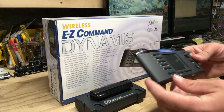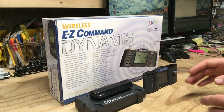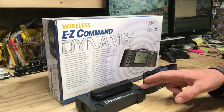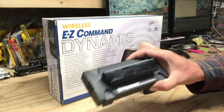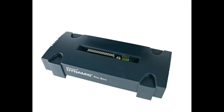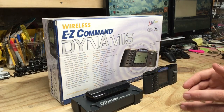But the trouble starts when you add another handset onto this system, because with the Dynamis command station right here, the two handsets will actually interfere with each other. And you can get around that by replacing this command station with the Dynamis Pro Box. However, and this is what I really didn't like, the Pro Box is going to set you back around $300 to $350, if not more.